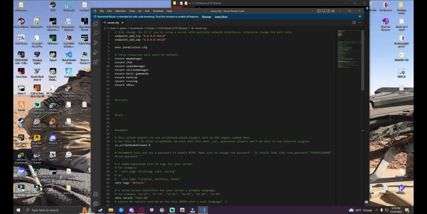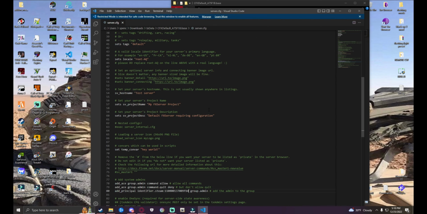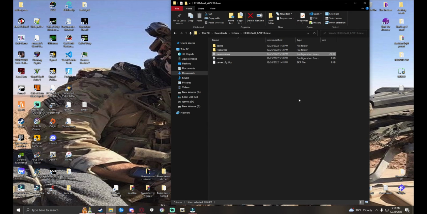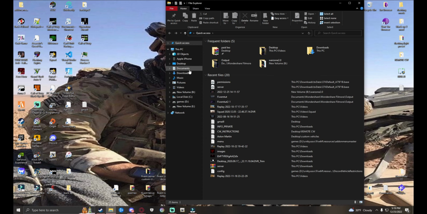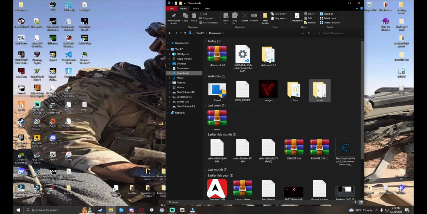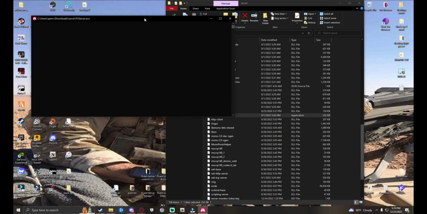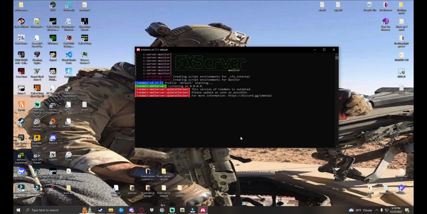And right there, you can just hit Control S, boom. You already executed your permissions.cfg, meaning what players are allowed to access, admin or moderators. And you exit out of that. Actually, you can open up your tab, go back to where your server file is, and open up your FX server. I'll let your server run, and I'll see you guys when the server starts.